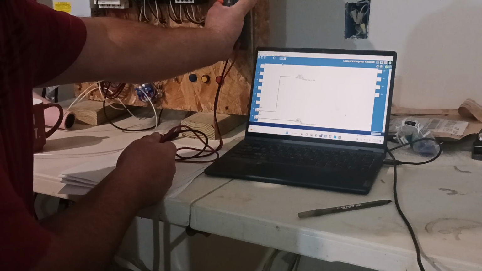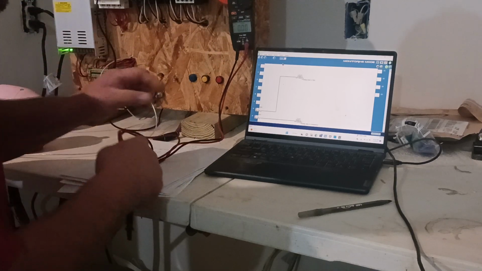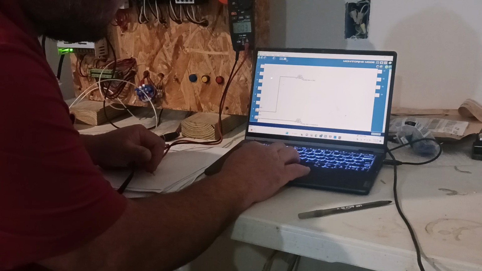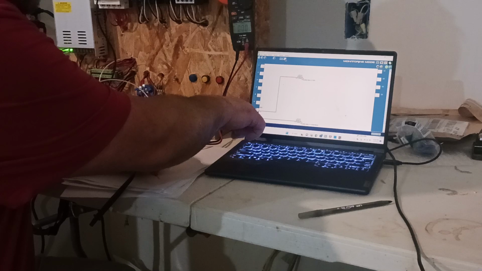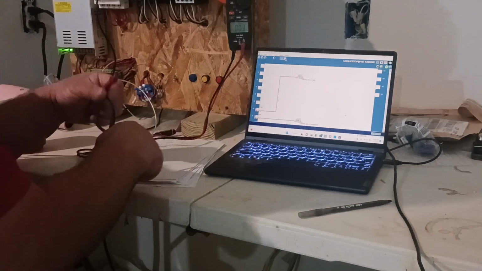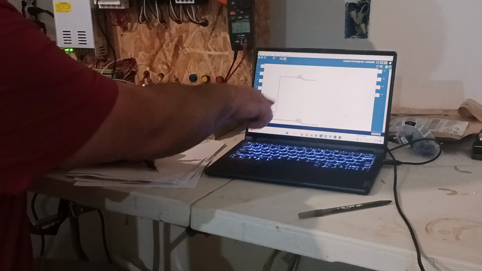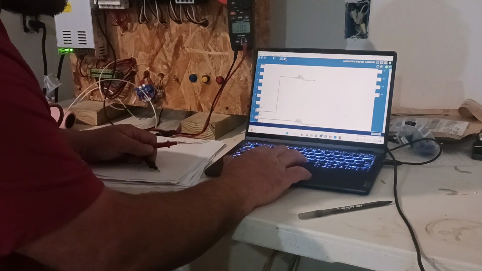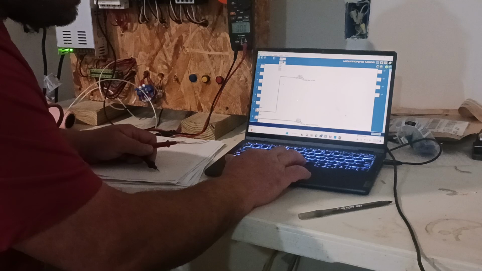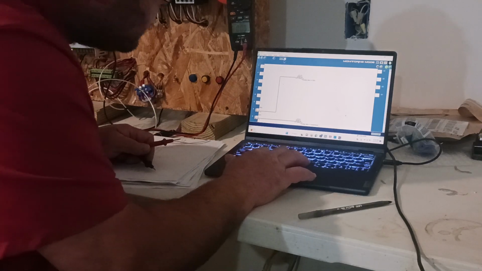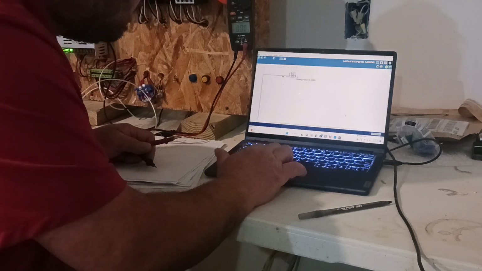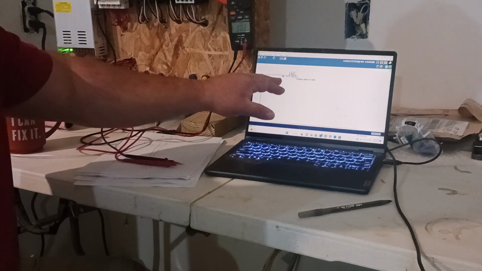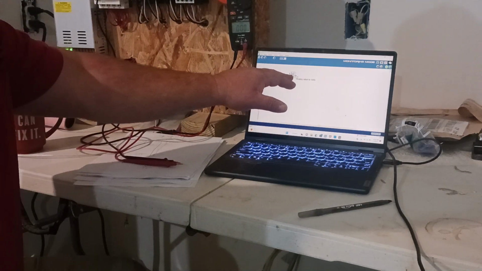Let me turn my meter on, and you might have to zoom in and zoom out. But let's zoom in. Now I've got my two analog inputs on my two channels. These are my two analog channels, this function block diagram you've seen before. But basically I've just got my two analog inputs, and I've just put little gain blocks to kind of show you what they do and the basics of scaling. We're not going to get into anything terribly complex, but I do want you to get the basics of what they are and scaling. Okay, notice here, this gain block, you have 255 and 10 over here.